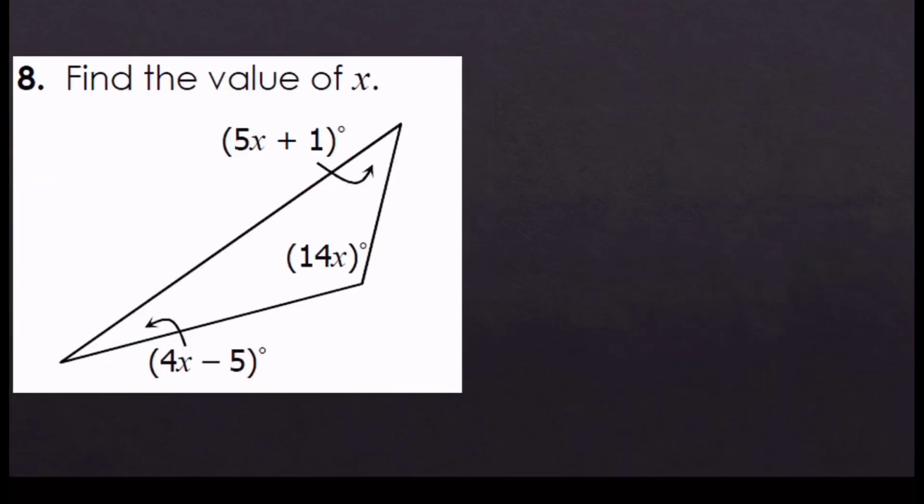So let's look here. We've done this. We just did 7 questions together. 7 was even more complex. But the concept doesn't change. I'm adding all 3 angles. The angles this time just happen to be expressions. And all they're asking me to do is find x. I know all 3 of those angles equal 180.